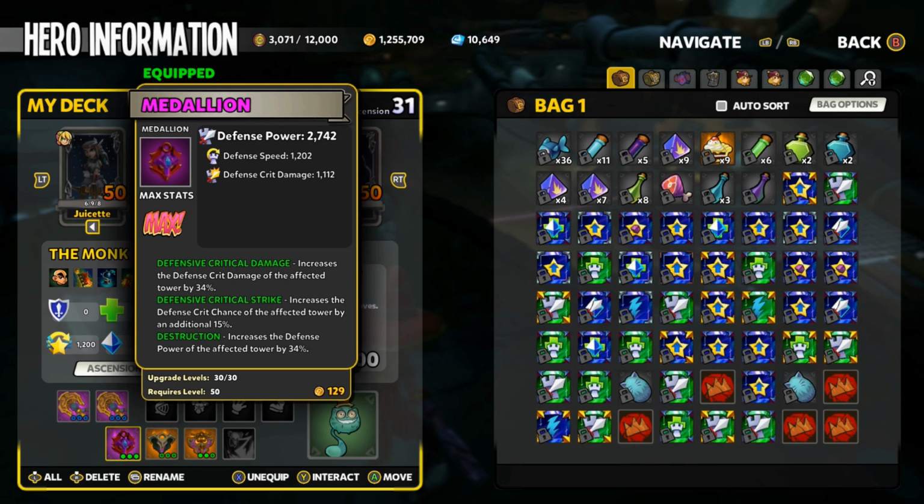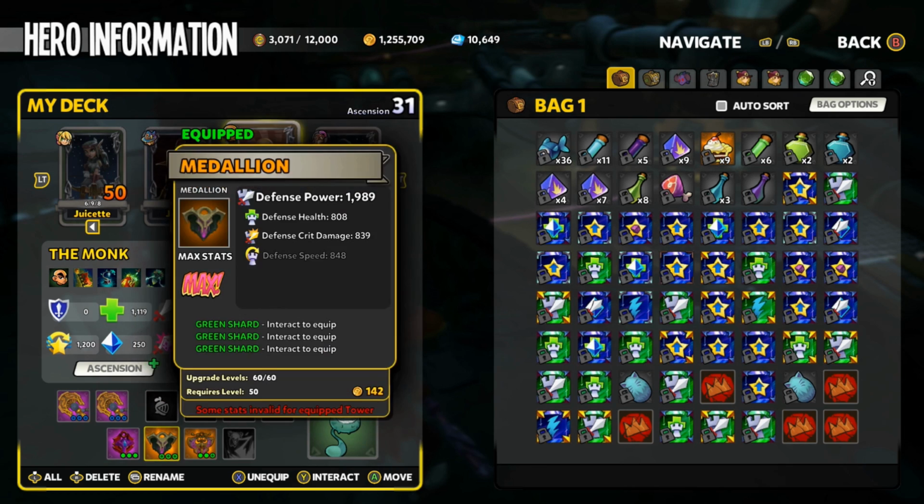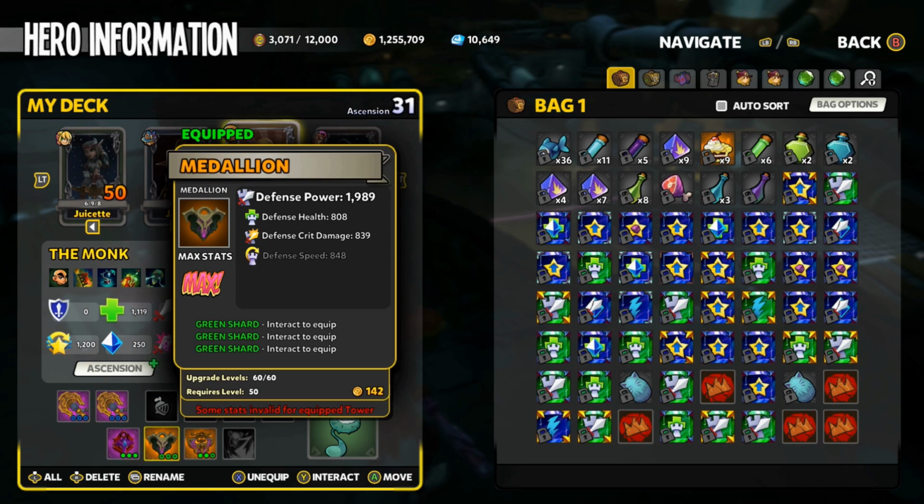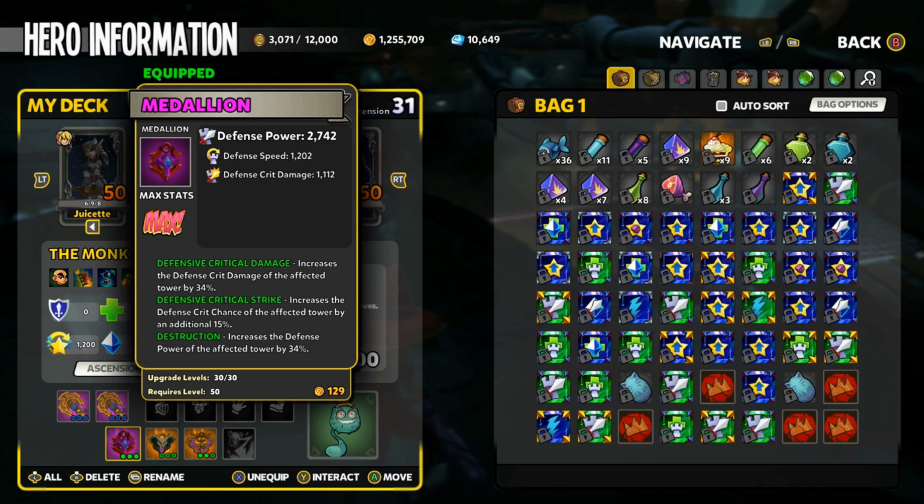I've got this bad boy on my Flame Auras: Defense Crit Damage, Defense Crit Strike. Got some Defense Crit Strike shards now, and Destruction, so that gets me up to the 33% defense crit cap with the level 31 Ascension I have. And then defense critical damage and just Destruction in the medallion. I really wish I had a suitable legendary for that flame aura, but I don't.